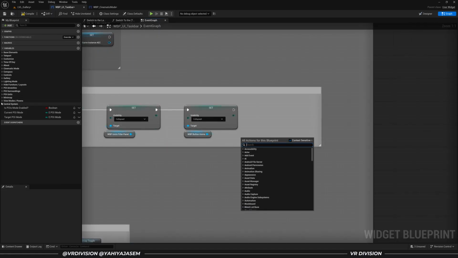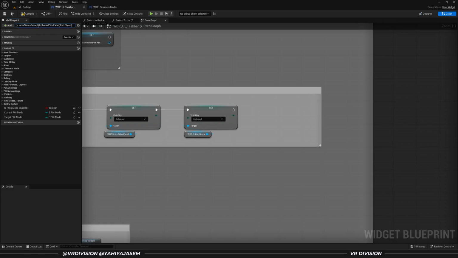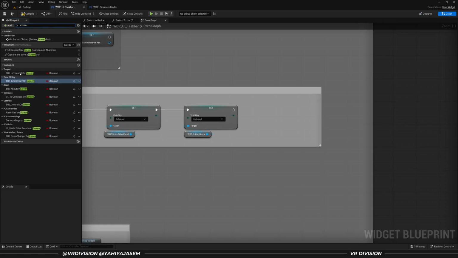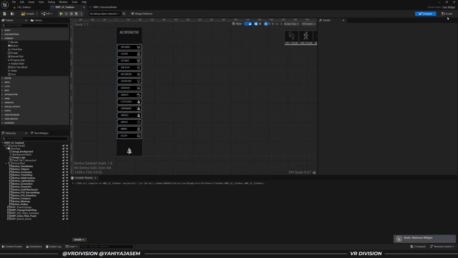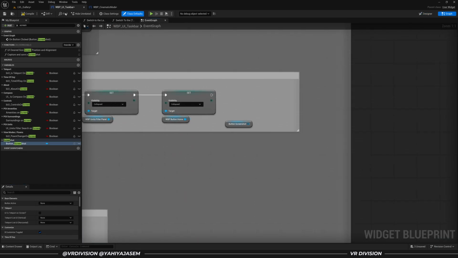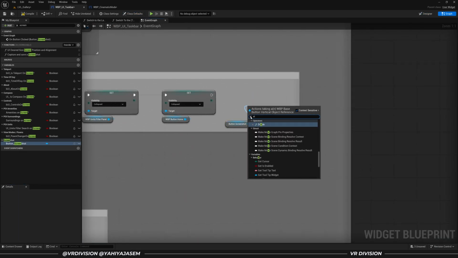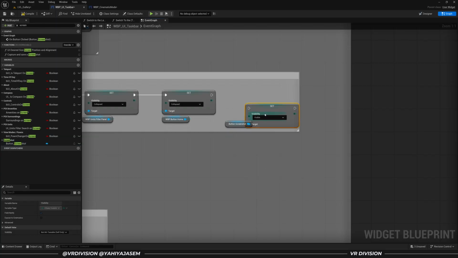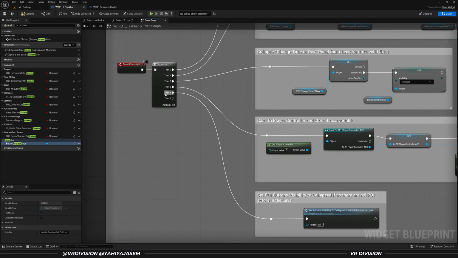So let's go here. Let's say the button we want to disable again is the screenshot. Let's type screenshot. I still cannot find it. So here under the taskbar, well, I deleted it. That's why we don't see it. So let's press Ctrl C, Ctrl Z to restore it. And this is the button here. If you click and drag from here, let's search for visibility under variables, behavior, set visibility, and connect this here or connect it to its own logic, so you know this is separate from my system.